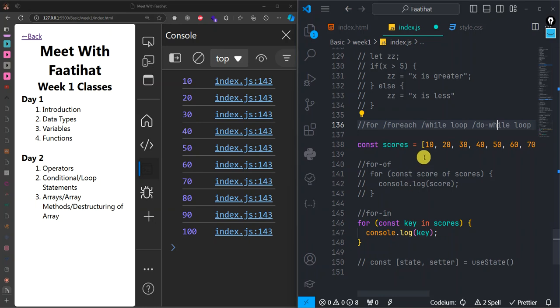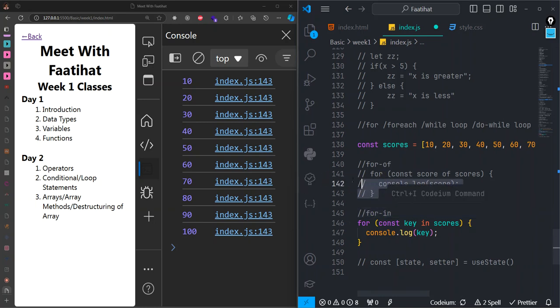Even with all these loops, when you're dealing with an array, you always use the functionality or the methods that the array gives you to work with them. It's kind of scarce to use while loops or for loops. If you want to do something complex, that's where these come in. Majorly, when you're dealing with something complex, arrays already have methods you can use to transform the data or get more insight from it. But for...of and for...in are kind of new, and people don't really get used to them. So that's why I'm trying to explain it.